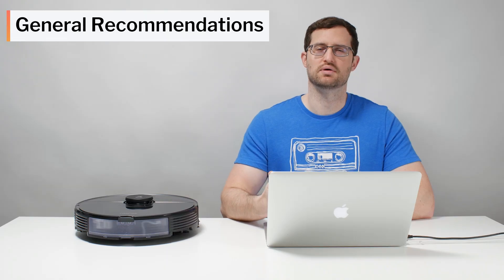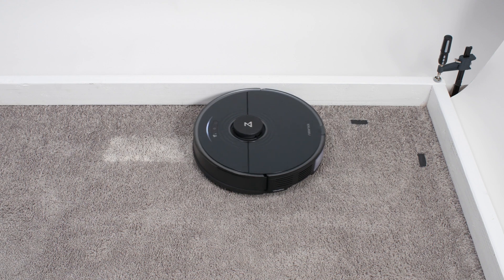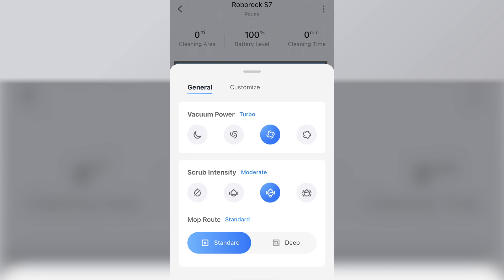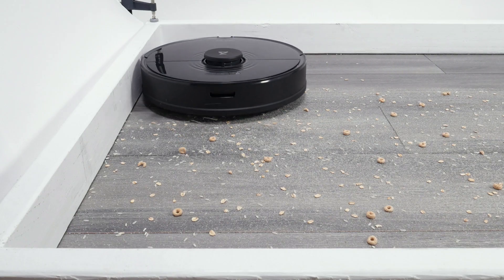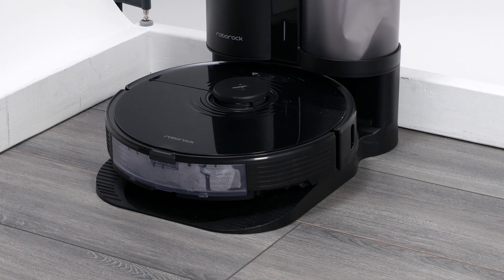In terms of general recommendations, the S7 is definitely one of the best robot vacuums we've tested so far. It does have one big flaw — its carpet deep-cleaning performance — but you can work around it by putting it on a higher suction setting. And if you primarily need it to clean hard floors, it becomes much less of a concern. Otherwise, outside of carpet deep-cleaning performance, this is a very good robot vacuum. The S7 Plus is in fact the best auto-empty robot vacuum we've tested so far. See the description of this video for links to buy the S7 Plus and the S7, as well as a link to the latest updated list of all of the robot vacuums we recommend.